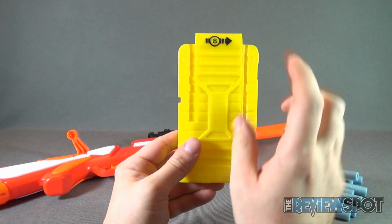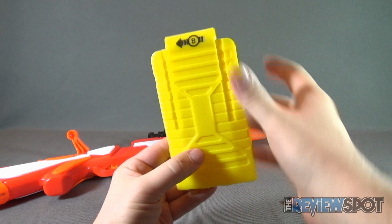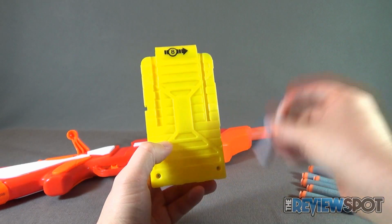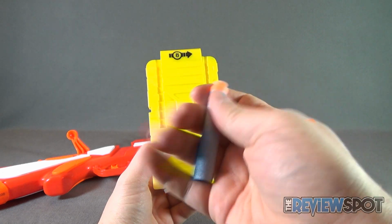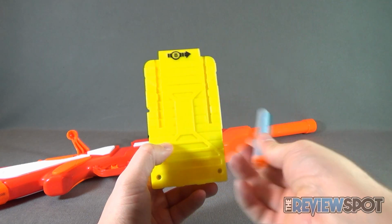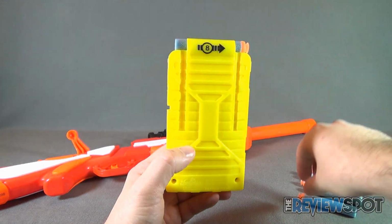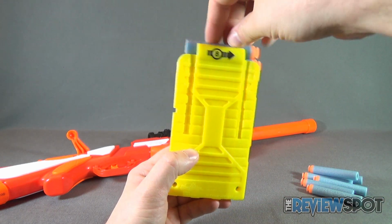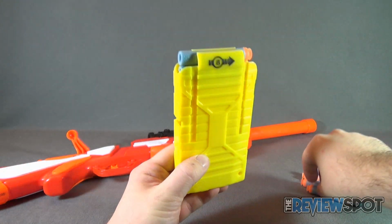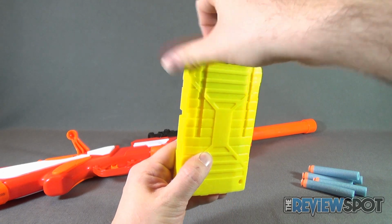One thing I like though is that they put an arrow on the sides, telling you which way to load the magazine. I'm sure it tells you as well, when loading it, to make sure the suction cup is facing the same way as the actual barrel of the rifle. Simply take your suction cup darts, fill them in, and it'll fit all 8. I probably will not fill all 8, but you'll see for the most part how easy they are to fill.